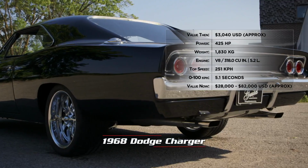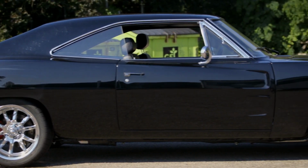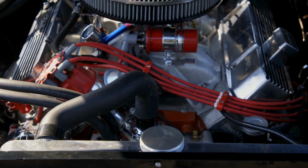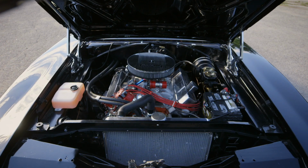The '68 Dodge Charger, the second generation Charger, came in. The customer had spent a lot of money on this car, couldn't get it running right, so he brought it here so that we could take a look at it. This thing came in with a fuel injection system on it that was pretty much blown up. So Ron had to replace the fuel injection with a carburetor.